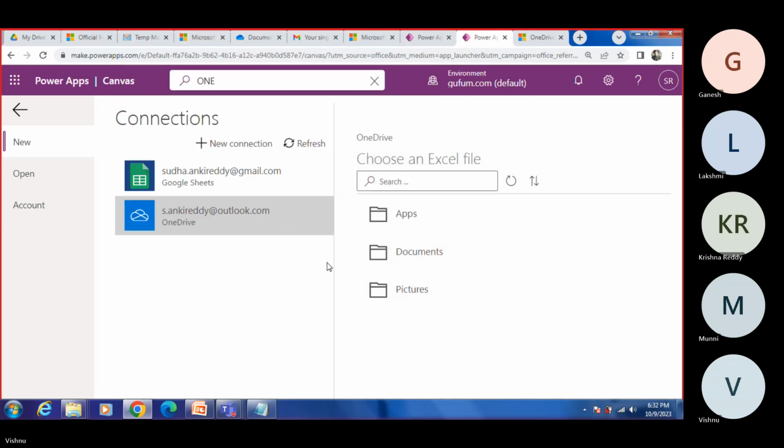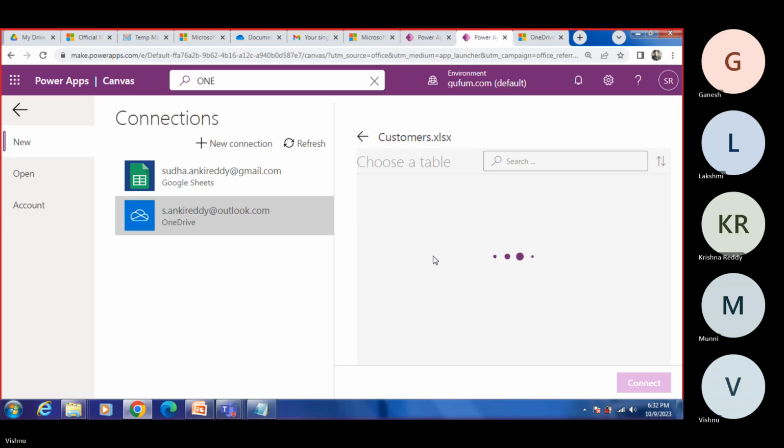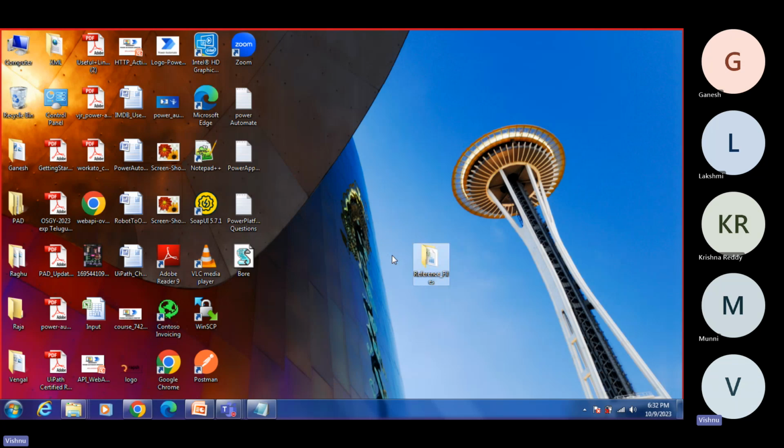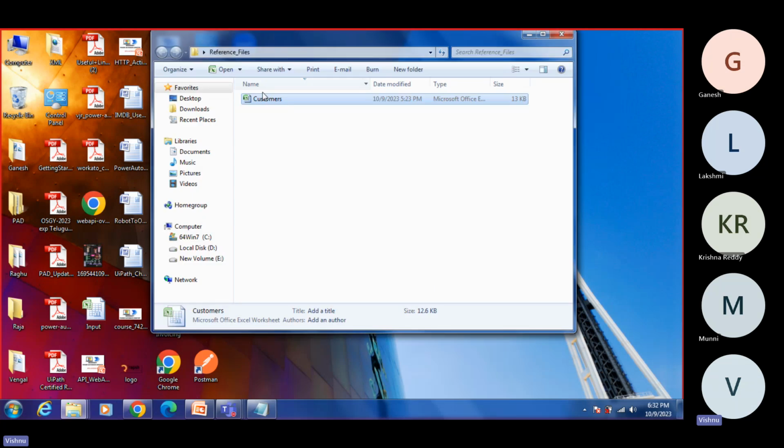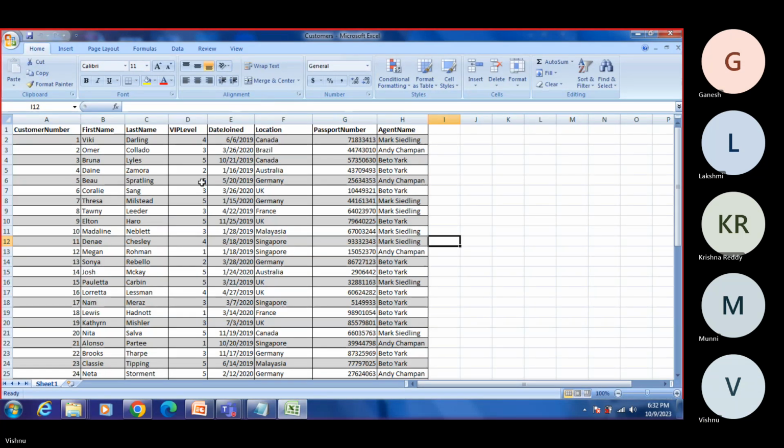See here. Under documents, see. But suppose you have data in an Excel file. Okay. You have saved that Excel file into OneDrive. That time, for it to be identified, we should create a table. Okay. How are we going to create a table? This is my data. Otherwise, whatever data is available in the Excel file, by default it will not take that. Okay, you have to create a table.